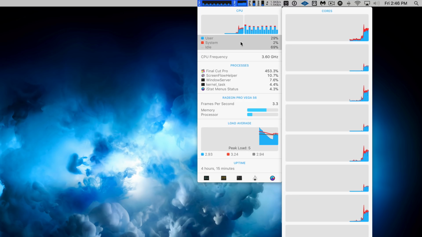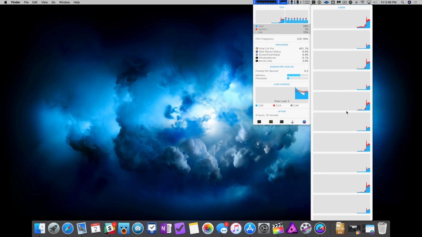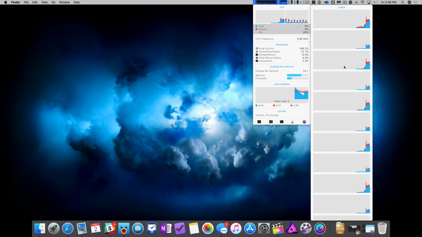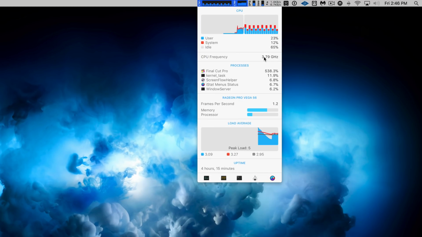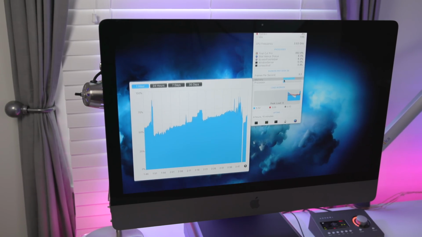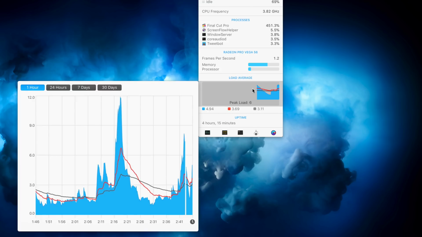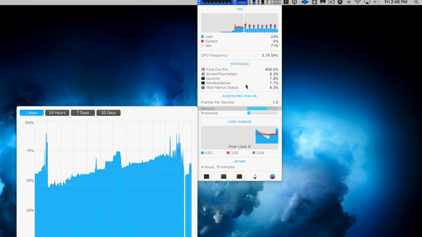But not just that, you can actually monitor each individual core, and you can see it's also able to display hyper-threading cores, so you can see I have 16 cores listed here. It's even able to display the frequency of your CPU at the current time. Now, I'll talk about that a little bit later because that actually depends on another app that I'm recommending as well. It also is able to display GPU usage over a period of time, as you can see there.